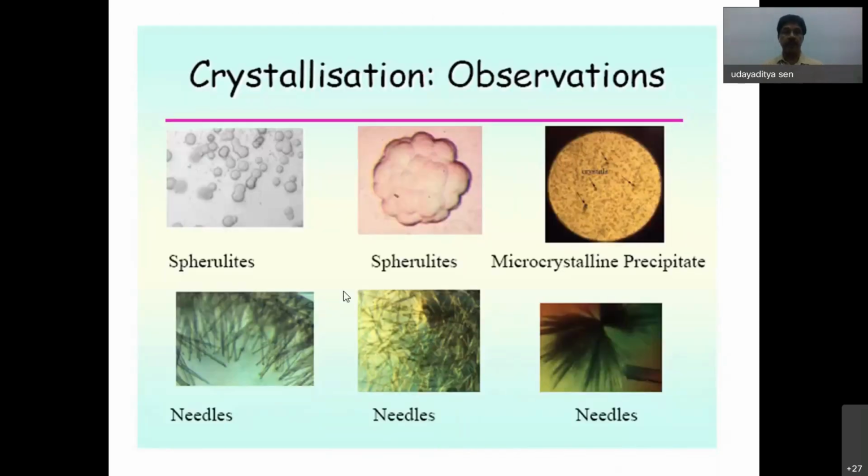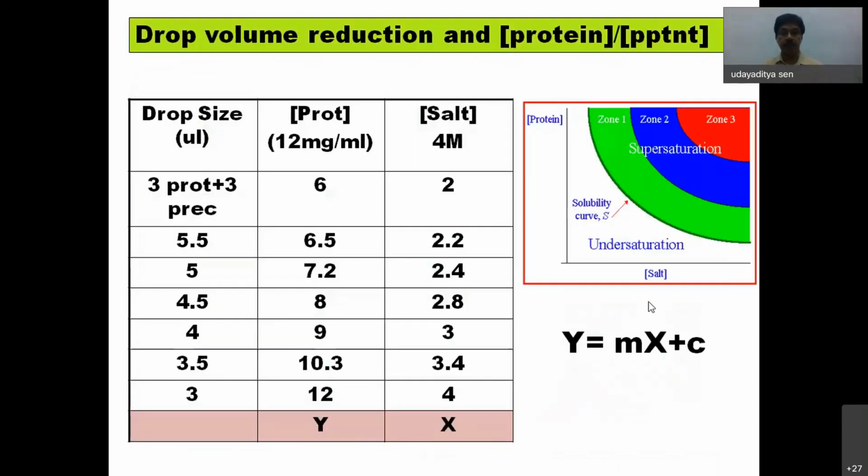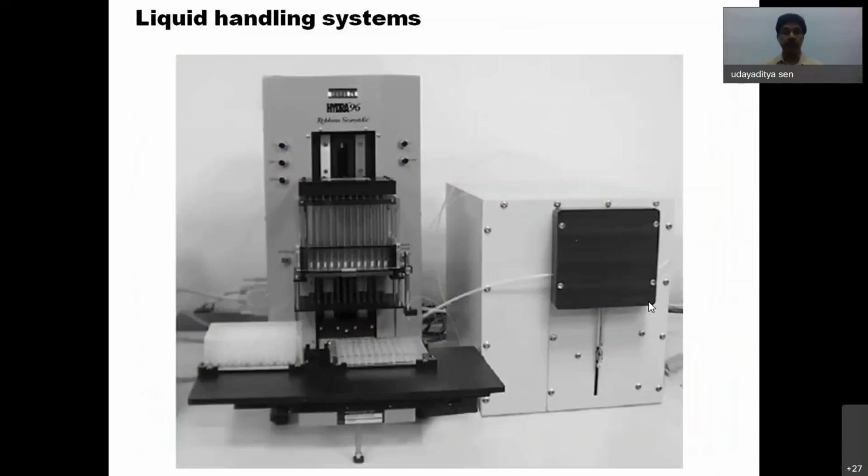So this is, so far today, we said the drop in hands, but in modern day, what we do, we use this kind of thing because it's very tedious to set a drop in 24 well, and in that way you need more protein first of all, it is more tedious, and you need more amount of protein, salt, etc.